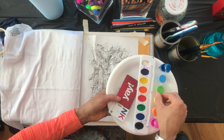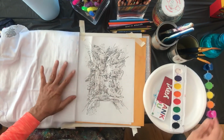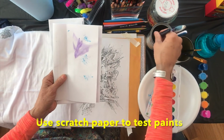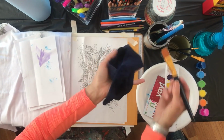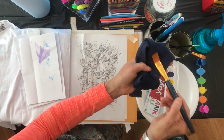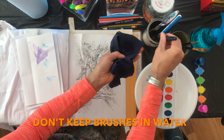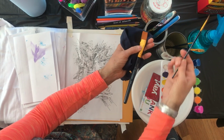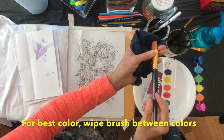And then I've got these tube acrylic paints. So let's start with the watercolor. And what you're gonna do, remember to have some scratch paper nearby, so that way you can always test before you go on to your art. Now I always have a rag in one hand, and I'm cleaning my brush between colors, like that. And you never want to just store your brushes upside down like this, because they will lose their nice shape. So you always want to wash them out and keep them aside.